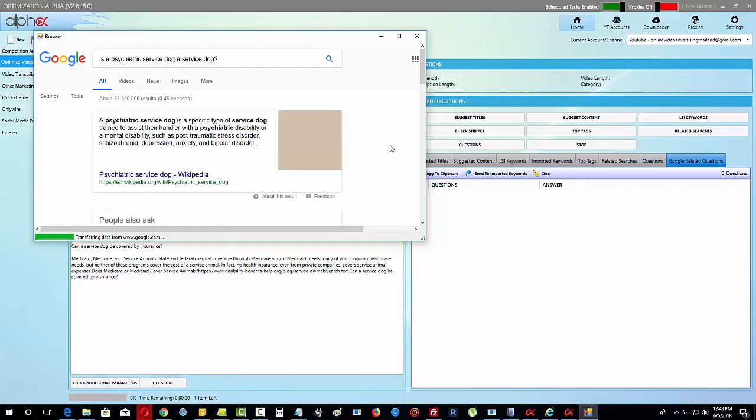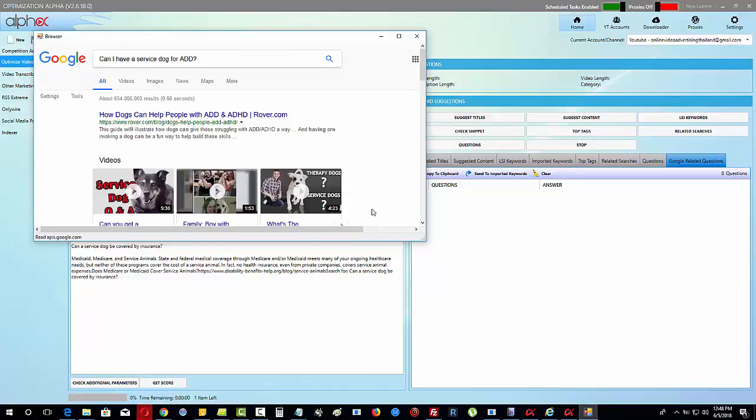Usually takes about 30-45 seconds. And it's even got a feature snippet in here for that particular keyword phrase. So if you can get your feature snippet spot as well as the people also ask, then you can be driving a lot of traffic, because that is going to take the most traffic.